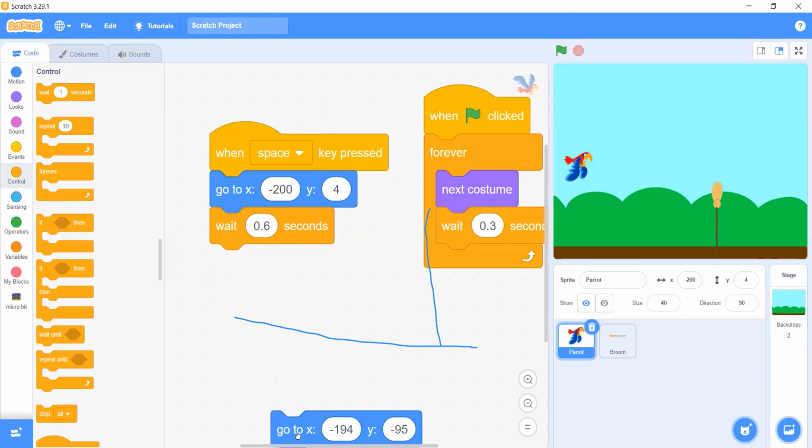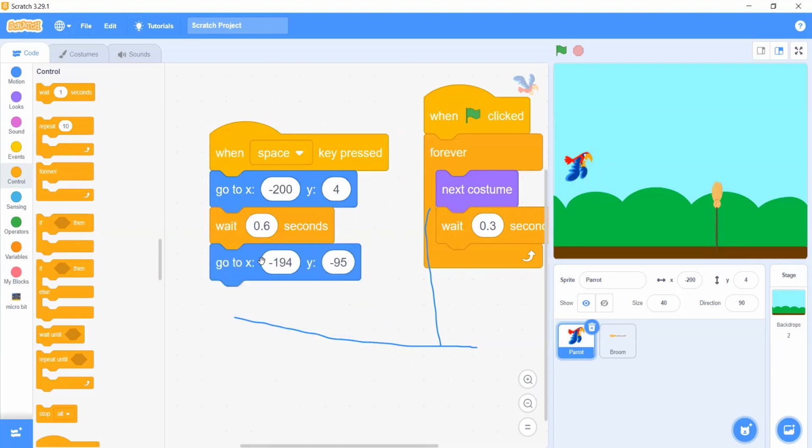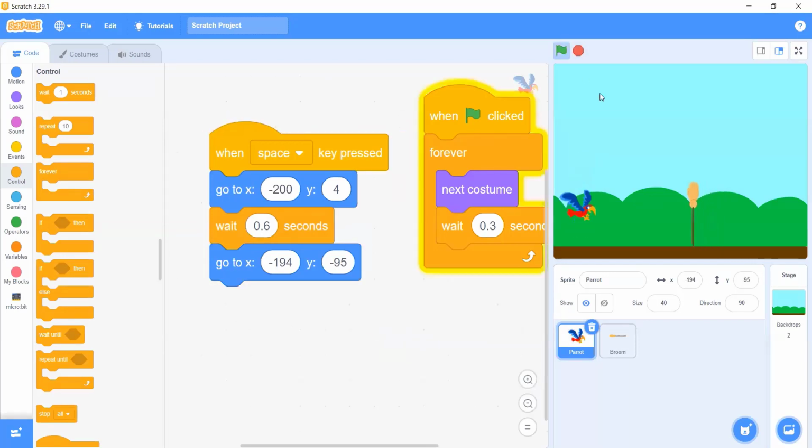Okay, and this. So when I click, can we see? So when I play everything, let's see what happened now. So when I click on my space bar, that is what we have. When I click on my space bar, that is what we are having. Okay, so this is the part A of this tutorial.